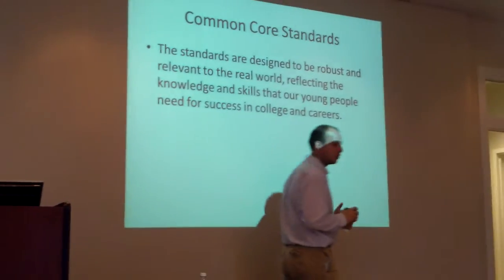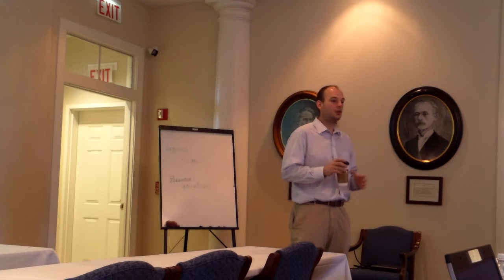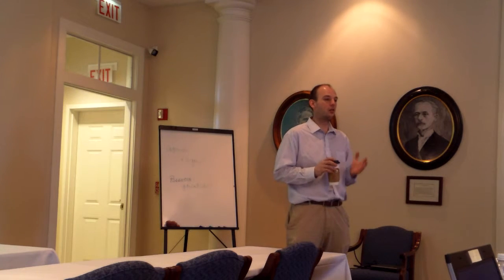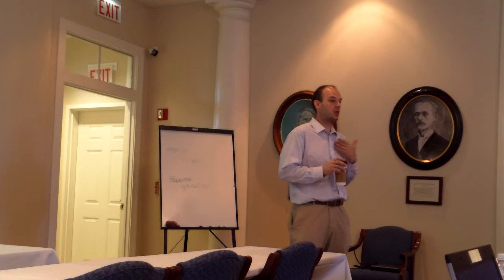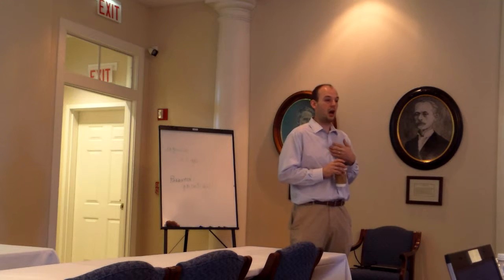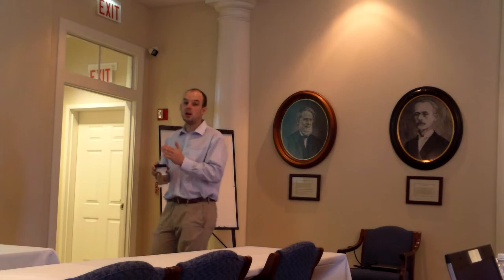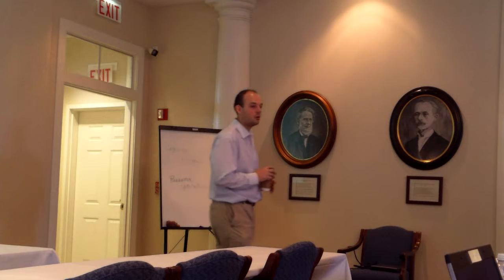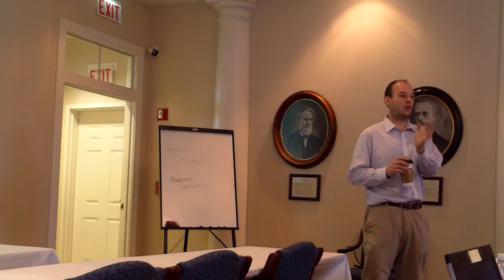So let's talk about the Common Core standards, which I'm sure you've talked about before to this point. The standards are designed to be robust and relevant to the real world, reflecting the knowledge and skills that our young people need for success in career and college. So this is a group of pretty smart mathematicians who got together and said, here are the skills that people need in order to be career and college ready. Something that I certainly hope from West Chicago High School we're producing: students who are career and college ready. That would certainly be my goal. And then backtracking that all the way down to first grade and kindergarten to say this is where you need to be in all those benchmarks.